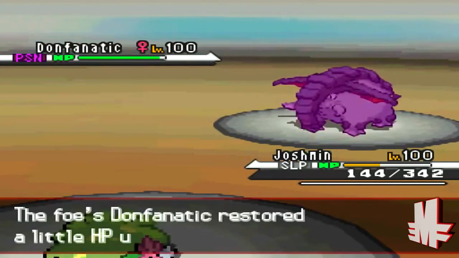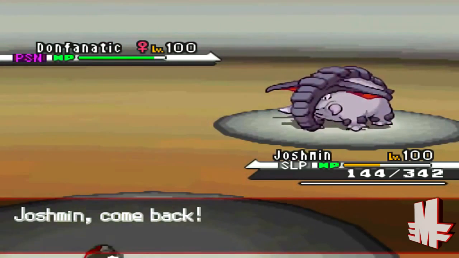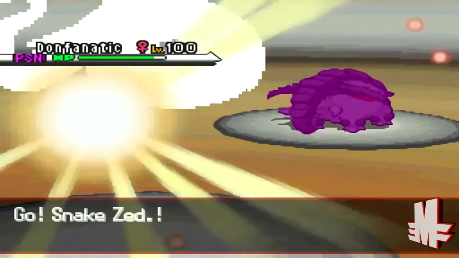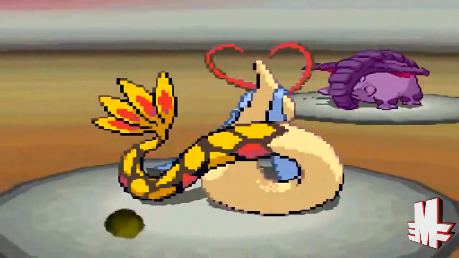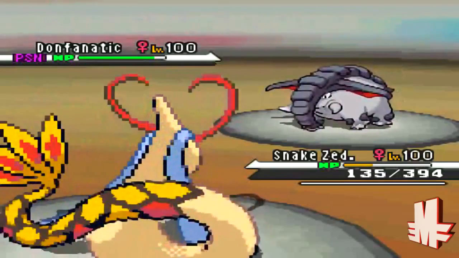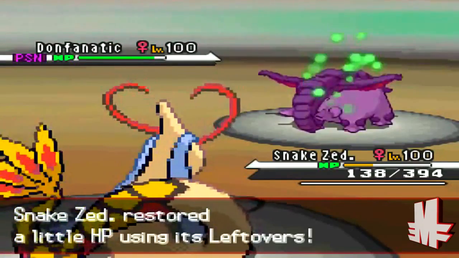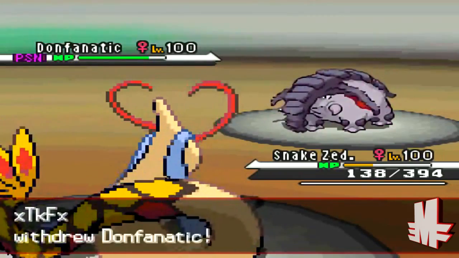So he's going to go back into Donphan, and since I do have the natural cure, I'm just going to switch out to get rid of the sleep. Going into my Milotic, and I know that I can wall the living crap out of him, and since I have the Rest on my Milotic, I can activate the Marvel Scale at any time. So it is a losing battle for him. Although the Earthquake does a lot. Look how much it did.